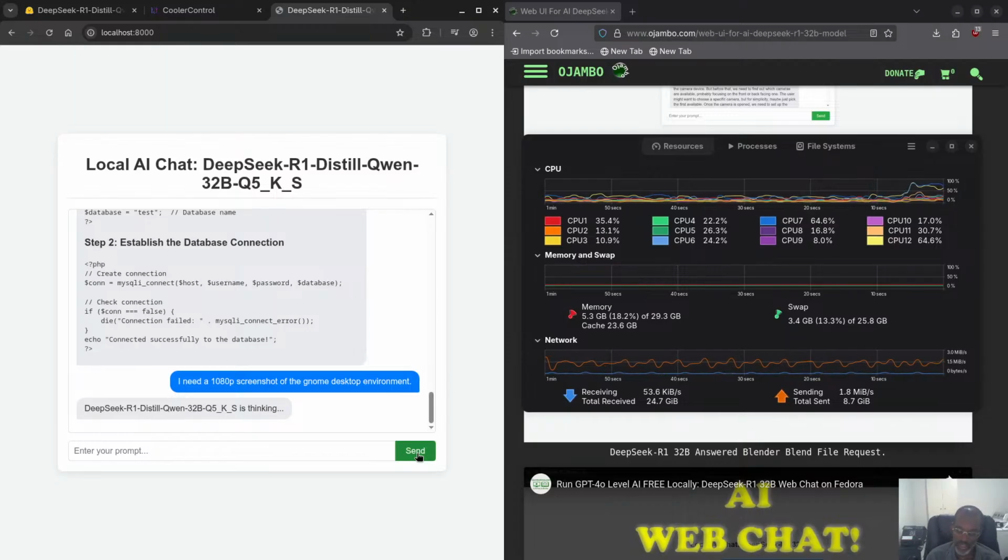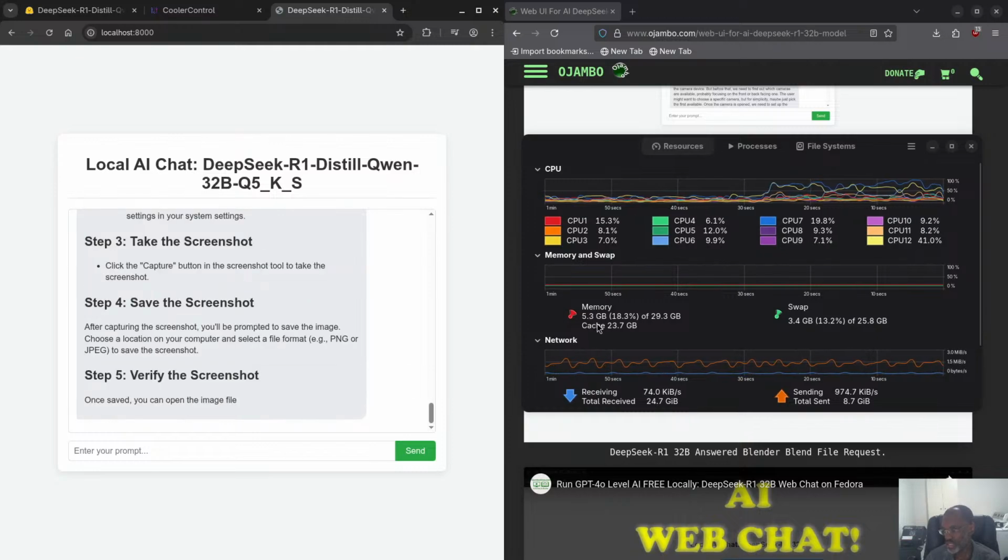Now this would go much faster if it was all done on the GPU, but as you guys saw, some of the stuff it said it's going to use the CPU for, because the models obviously do rely on the CPU as well and memory. Look at the memory usage here. Oh, that is pretty fast. Damn, that's fast. You see, it barely used any memory. We should get rid of this swap here.